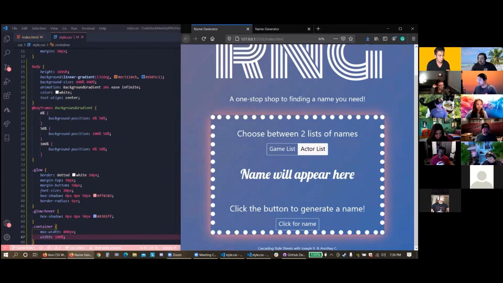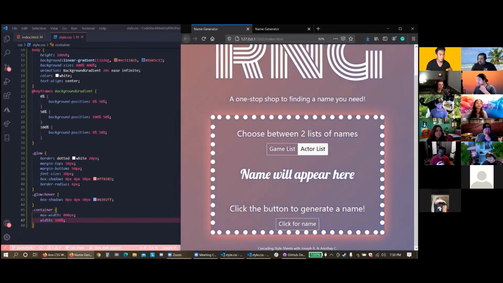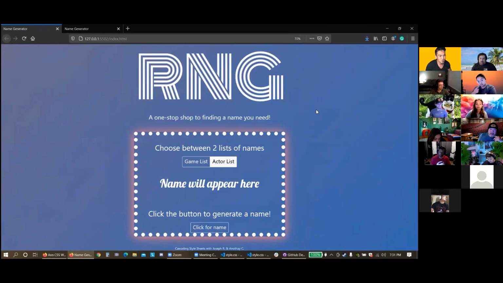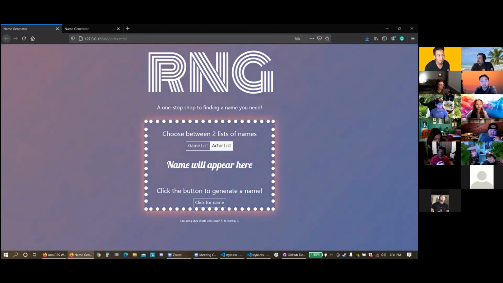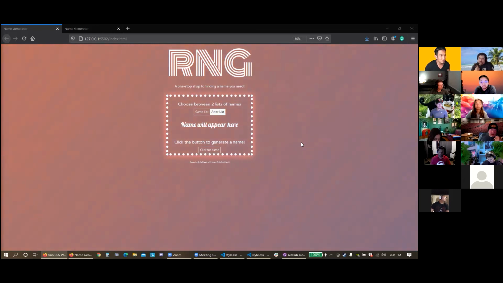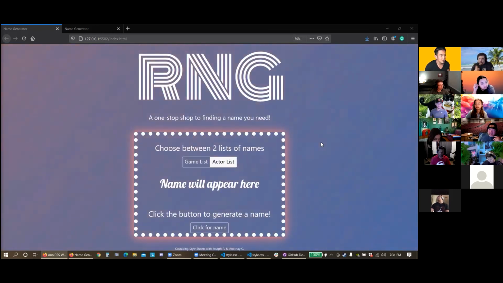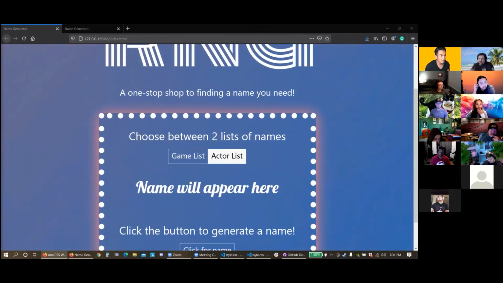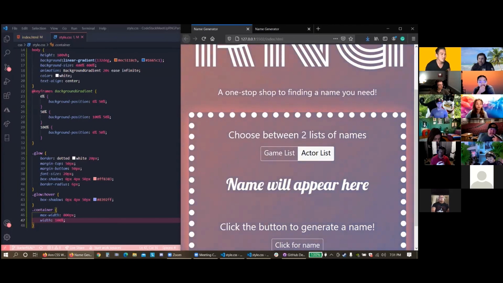What's the difference between max width and width right there? Joseph? Okay, so I dropped it in the chat too, but Anne, if you could do me a favor and change the browser size. So go ahead and take it all the way out to the edge for now. So what the max width is doing is it's limiting your div to 800 pixels. But when you do width of 100%, if you make the window smaller now, make your browser smaller, and then zoom into 100% for now. And then make your browser a little bit smaller, and then shrink it down from left to right.